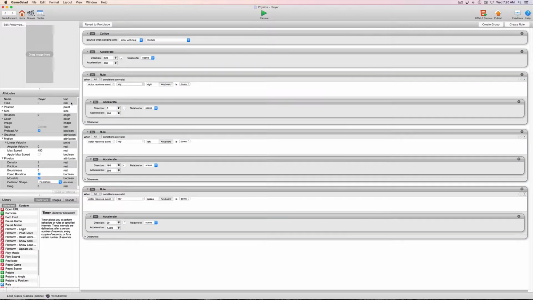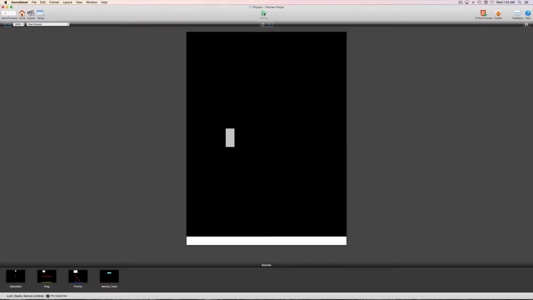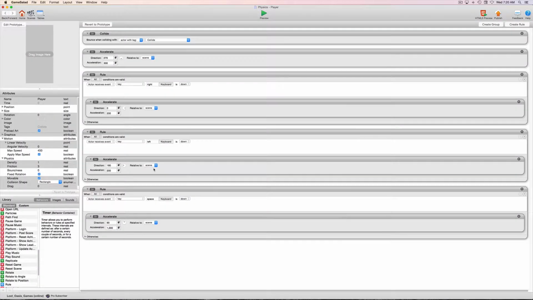Well, we can change that. I've got a max speed applied at 450. So let's apply the max speed, and let's see what happens there. Now you see we level off, and we're getting a nice snappy jump, but our player actor is still going off the scene. So that's how we deal with that issue.